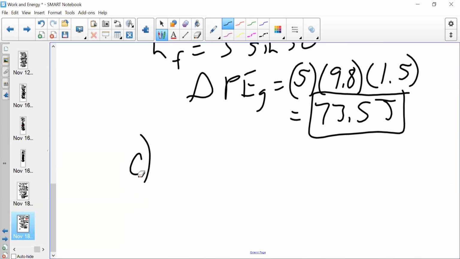Letter C, what do we do? What is the friction force exerted on the block, assumed to be constant? How would we approach that? We want to get the friction force, not the work done by friction. We can probably use that, I don't know. We want to get the friction force. Is there something that we can do before we get the friction force?